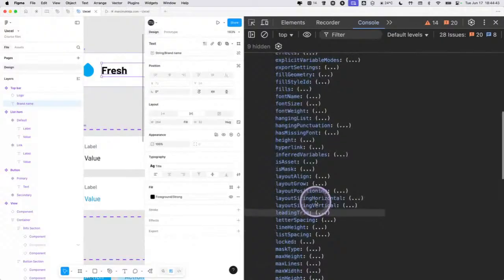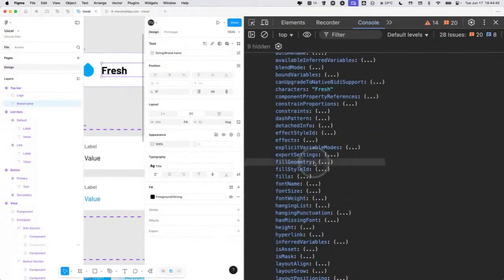let me check for one more thing. There's something which is called detached info. And this is quite surprising that Figma also stores information about the component that it could be previously the instance of. So if we detach any component, Figma actually stores this information, so we can easily find all the elements that used to be instances but are now typical frames.